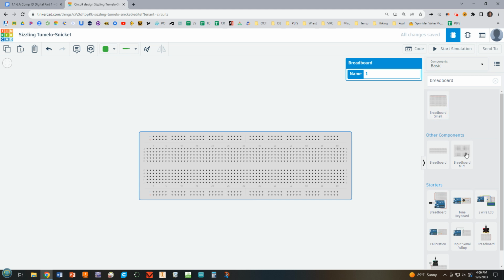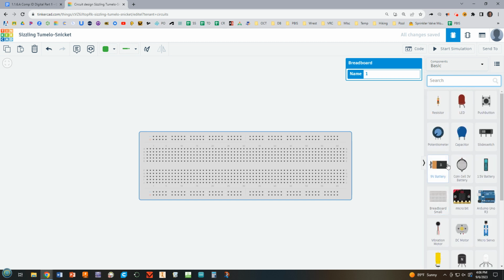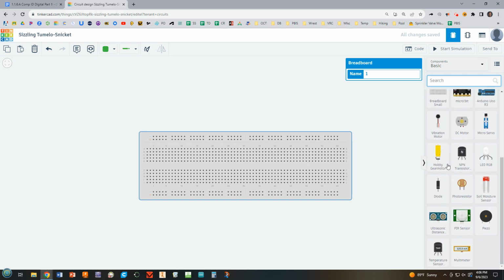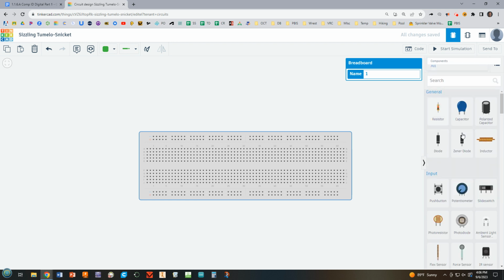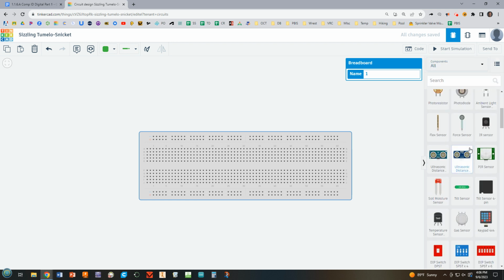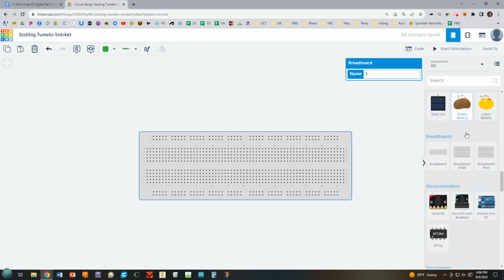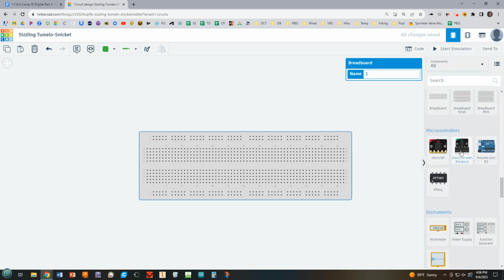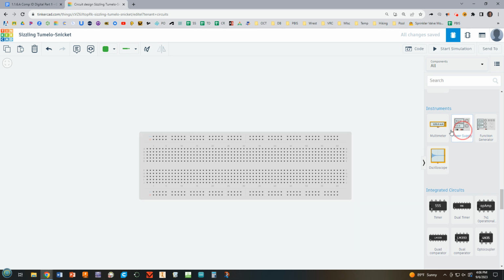Okay. Now we are also going to need a power supply. Let's get out of the search here, and we're going to scroll down looking for a power supply. We might need to be in All again, and again, we can scroll. If it's not working, I'll just start searching for it. Here's our power supply right here. You could have searched for it. So we want a power supply.